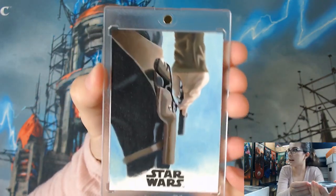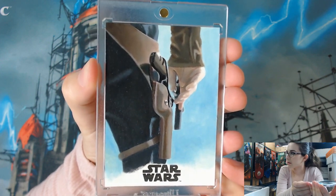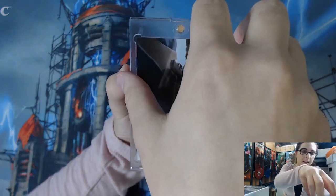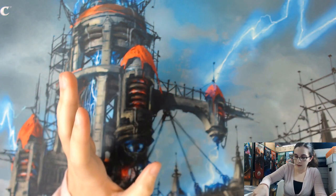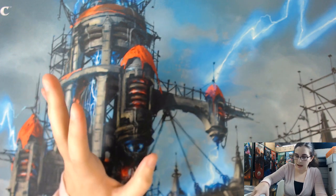This is by Kevin Graham. I would love to add more of his works to my collection. There is one masterwork, 2017 again, Hera sketch that I've missed out on auction 3 times now. First time I was busy, and by the time I got back to the computer it had ended like a minute ago. And then the second time it went around, the same thing happened, I missed out.